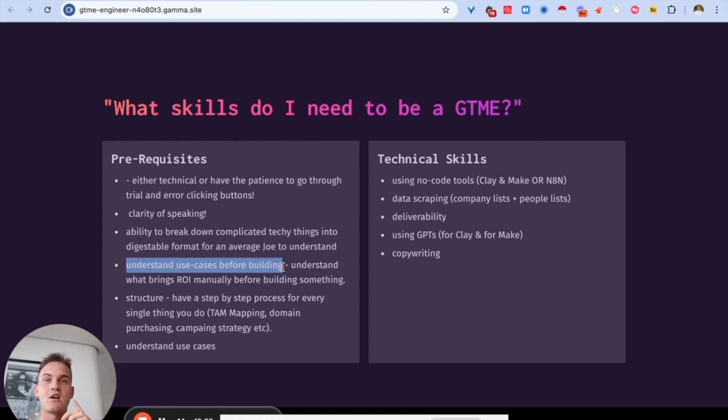So this is one thing that I can't stress enough, that a lot of the time it's just a matter of interviewing the client, or whoever the hiring manager is, something that we'll talk about later on in the video, and understanding what the headaches are and what they currently do manually already that brings them good ROI. On the basis of that, that's where you apply automation. This is where you show them how they can put this on steroids. Not doing fancy other automations that you've seen before from other LinkedIn gurus, right?